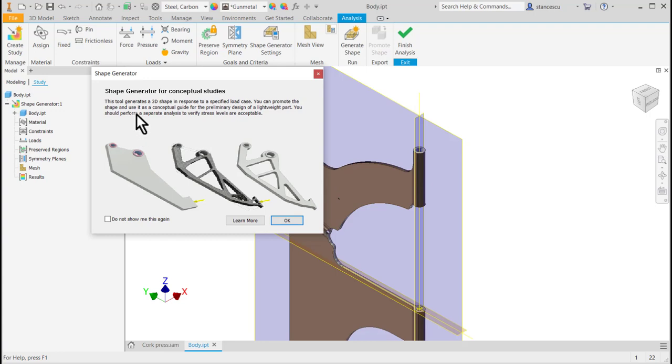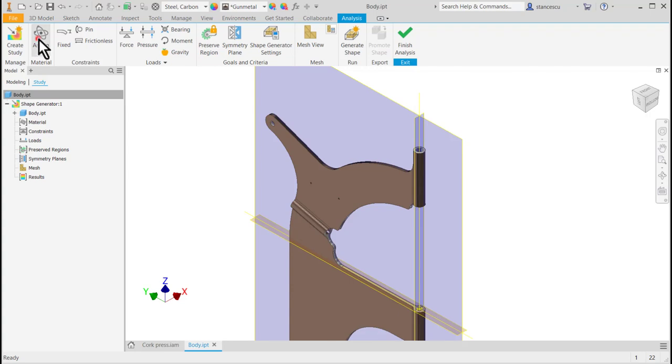What we do is use shape generator for transforming or refining this part into this one, which is lighter than the first and still strong and resistant. Okay, let's see how to do this.